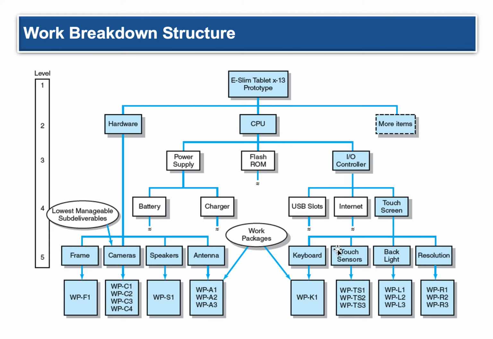I/O controller, so USB, internet, touchscreen, that type of thing. These are extra features. So you need a keyboard, touch sensors, I was going to say blacklight. Those are cool, but no. Backlight to your screen, and then a resolution so that you can see it. You need all these components.